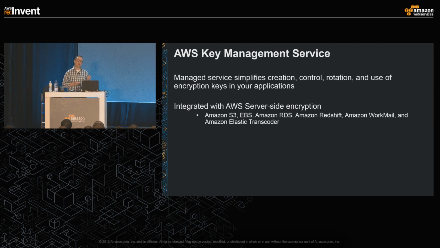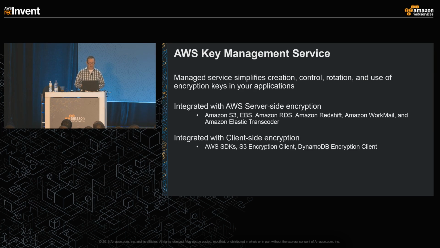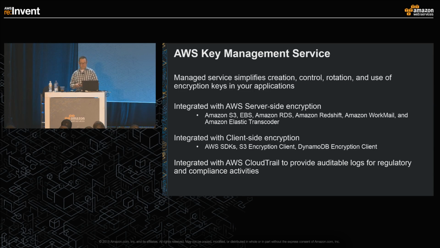What that means is that encrypted data goes all the way across the network, and it's in the volume as well. So we have encryption on the wire and encryption at rest with AWS encryption there. It's also integrated with our client-side encryption, so folks who want to dive deeper into the encryption, you can integrate it with the SDKs or with the Dynamo client.